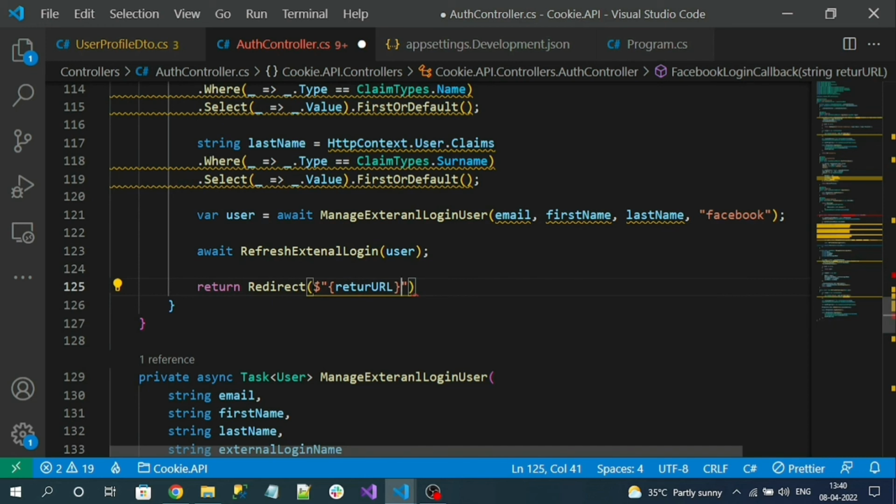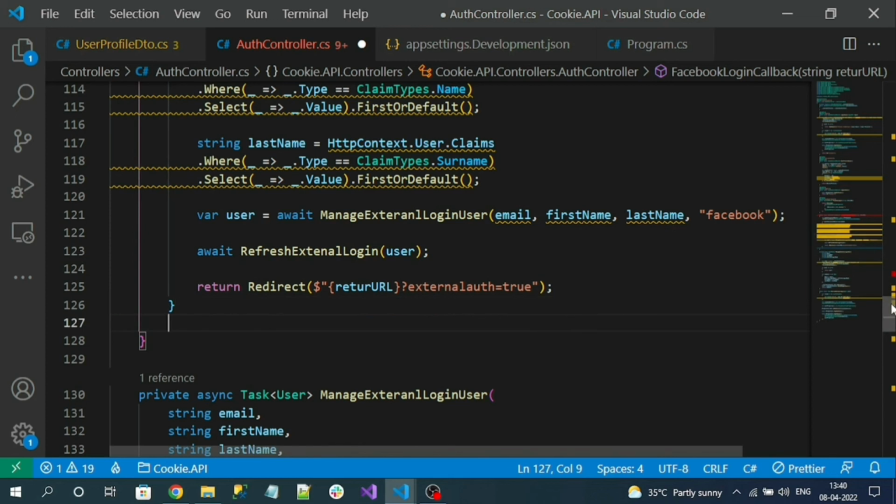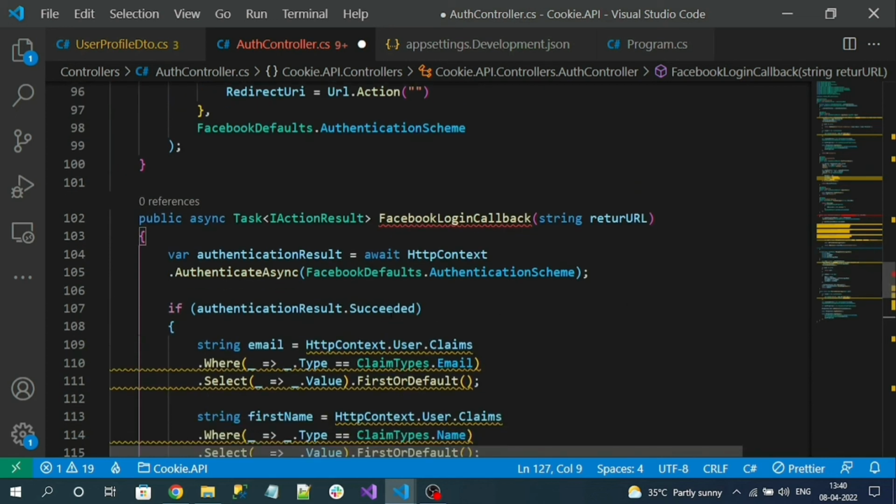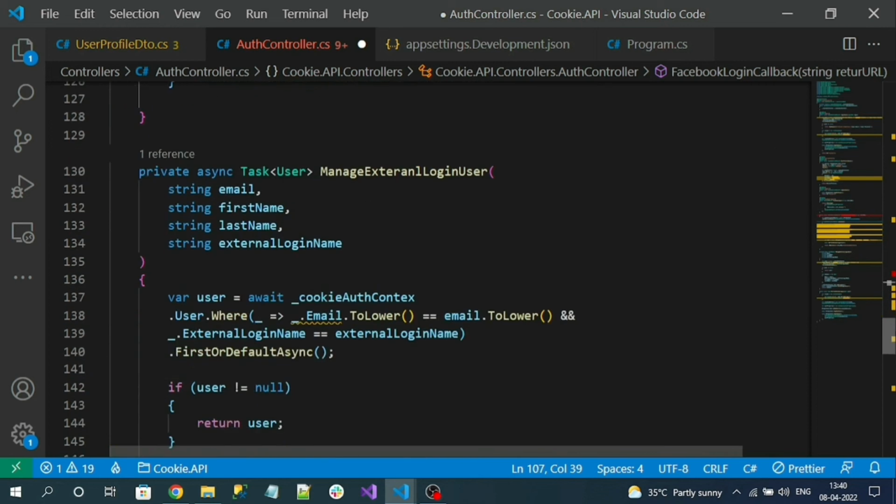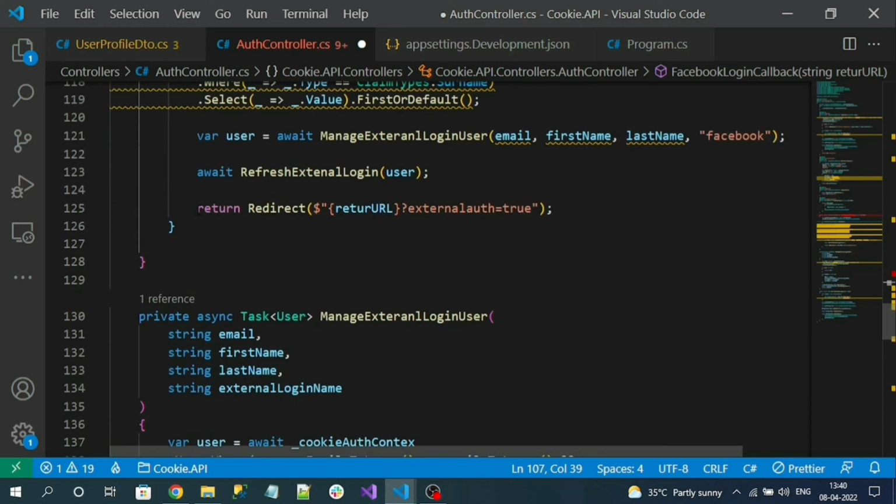So here I will just add a query parameter like externalAuth equals true. And if the Facebook authentication does not succeed, then I will also redirect to Blazor WebAssembly, but I will send a flag like external authentication equal to false.